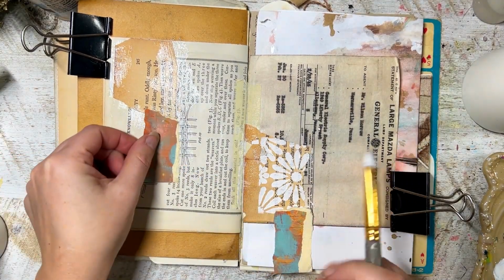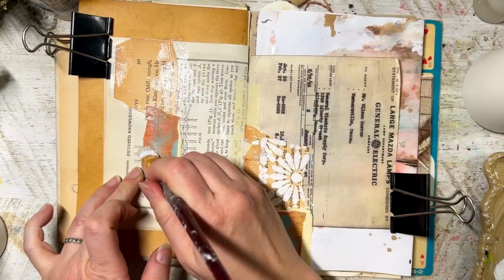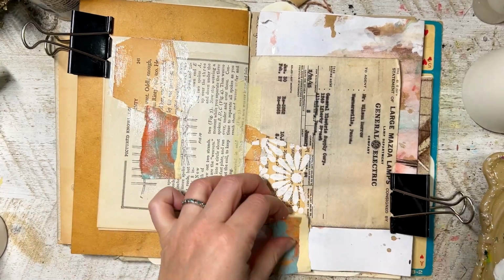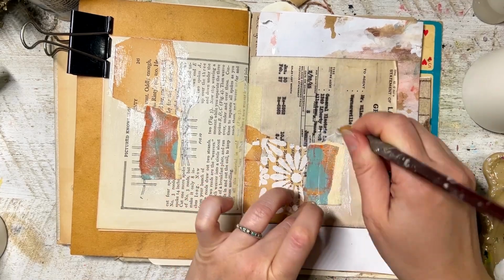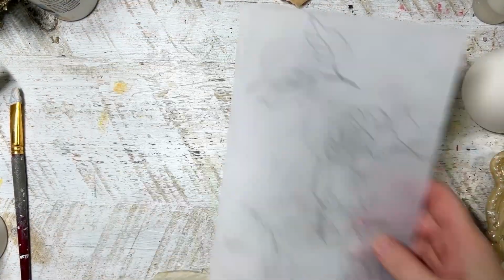So I always like to add some collage papers on my pages, regardless of whether they are plain, like solid white, or whether they are vintage papers. I just like tearing paper and gluing it down as my first warm-up layer. So I'm doing that here with just a couple of pieces.